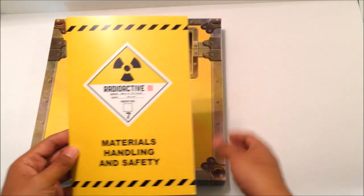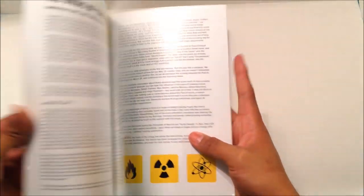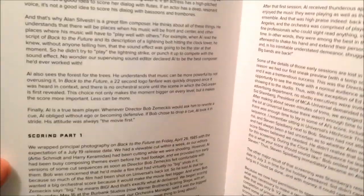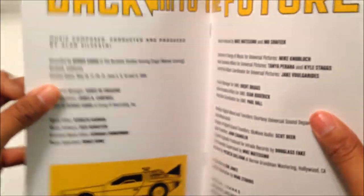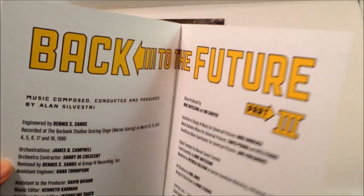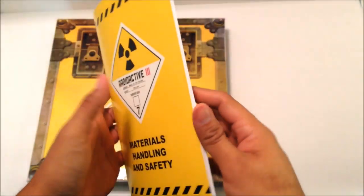The last article inside the box was this — it says Materials Handling and Safety by Mondo Company. In here it's going to talk about the vinyls in a bit more detail. Observations and Reminiscence by Bob Gale — there's a commentary by Bob Gale which I'm going to enjoy reading later. It's got probably some more insider information about how things came to be. On the back it's got some more album credits, a cool picture of the DeLorean, and credits from each score for Part 1, 2, and 3. It's really neat that they took the time to print this cool little exclusive book with a special message from Bob Gale.